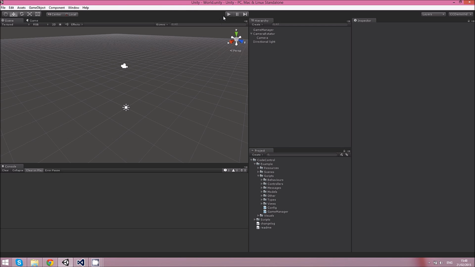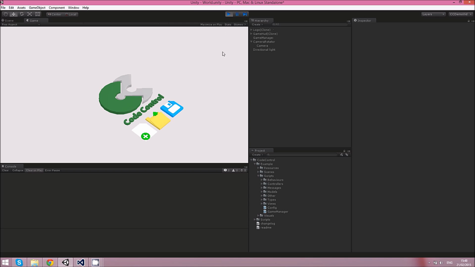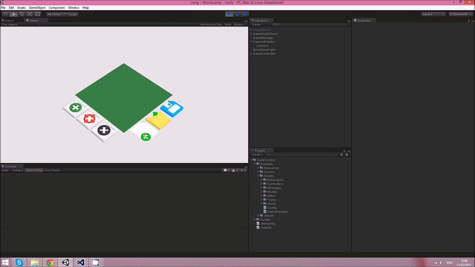So let's get started by showing off the demo that we've made. Here we can create a new level, load a saved level, or save the current level. We can spawn a bunch of turrets, we can make them target each other so they will shoot rockets, and we can destroy turrets which will automatically destroy the rockets that were shot. Like I said, we can save this level, then we can create a new level and make it a bit different, and then load up the level and it will load the exact level that we saved before.